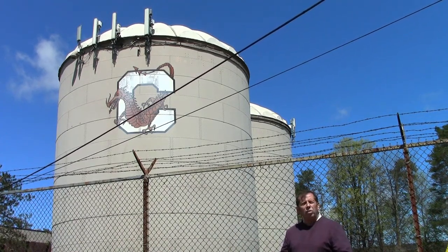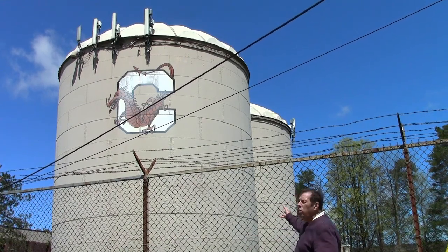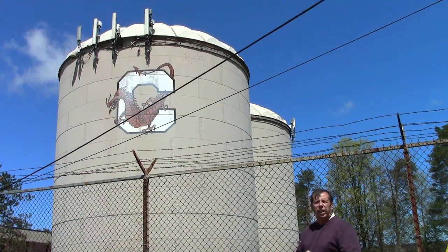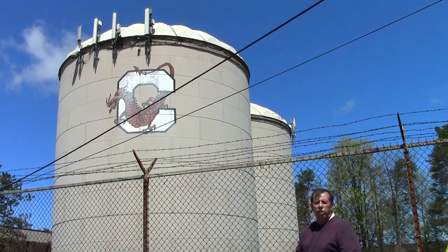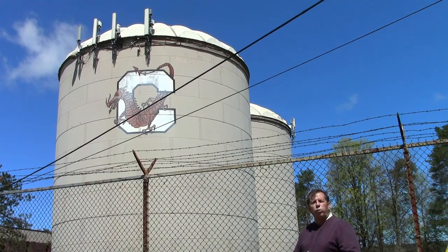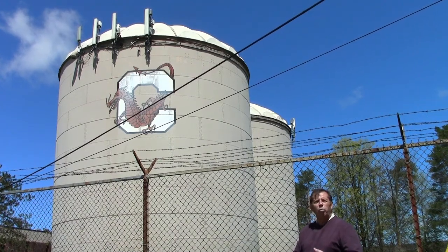So the finished water, we don't just pump it, we pump it and put it in storage. Behind me, we have 2 painted steel tanks. The one in the back is from 1915, and the one in the front is from 1928. They've been well maintained over the years, and they hold 1.25 million gallons each. Coupled with the 3 million gallon tank we have in another location, we have 5 million gallons of storage in place all the time. So if there's a power failure or a major water leak or whatever, we have lots of reserve water.